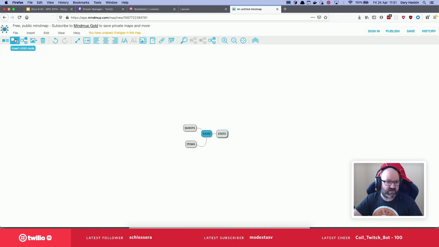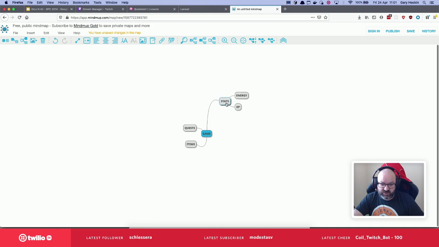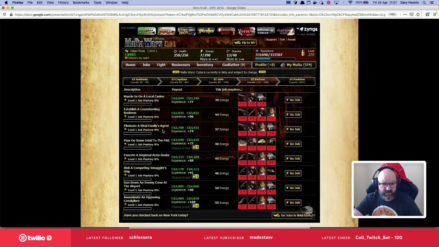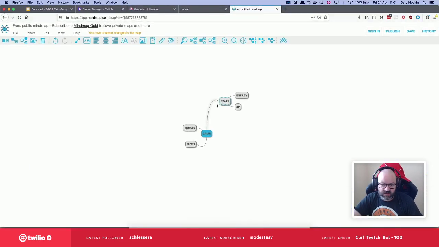And again, to make this as simple as possible, we'll have energy. And we'll have... Why am I doing everything in caps? Oh well, doesn't matter. And we'll have XP, and you'll spend energy to convert it into XP. I think that's the simplest thing we can do for this game at the very beginning: our stats will just be energy and XP. Let's take a look at Mafia Wars again. They have health, and energy and XP are from this screen. Oh, and money maybe, so you can buy more items. Yeah, money. We definitely need money.